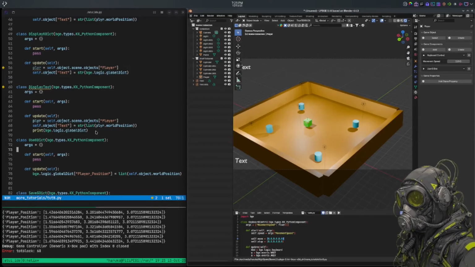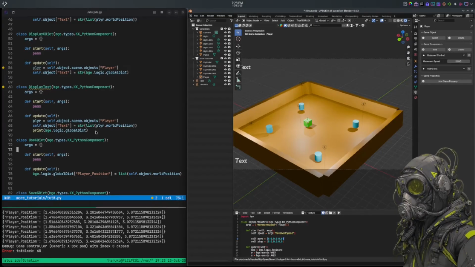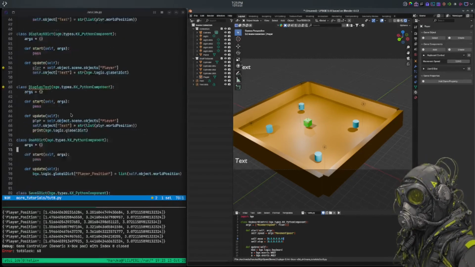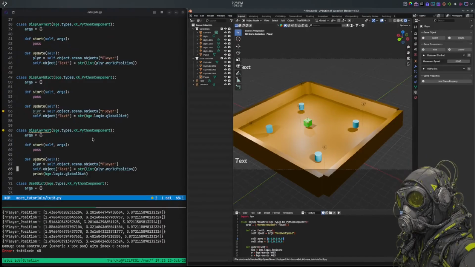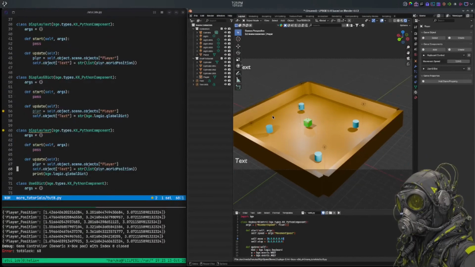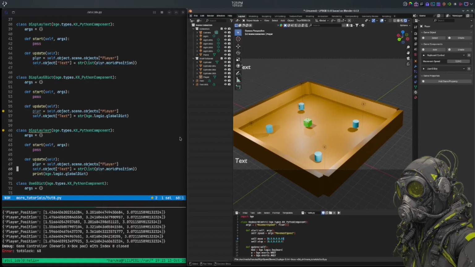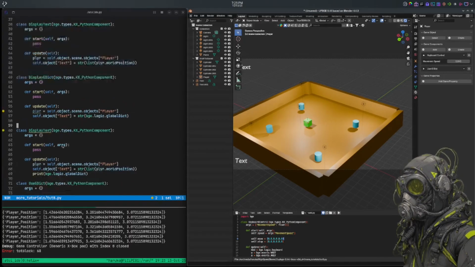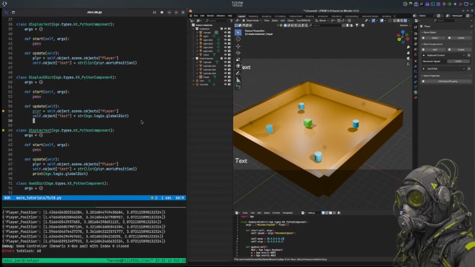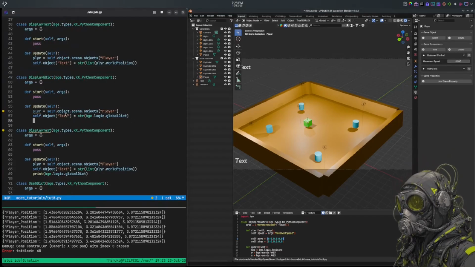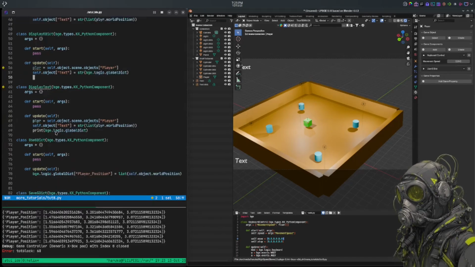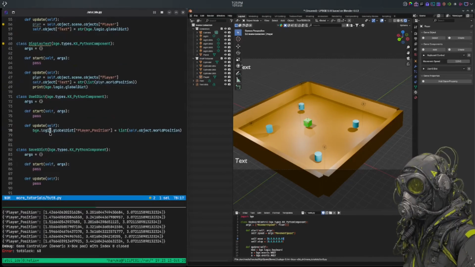We can now save it to a file. I mean, we could have done this with any variable. You could save any variable to a file, but the purpose of GlobalDict is you can save it in RAM so you can update those values between different scenes. So I'll just show it to you here. You can try it on your own. I'm going to show you how to save it to a file in a minute.